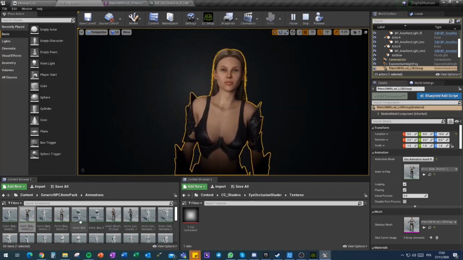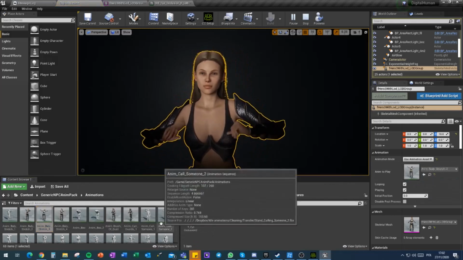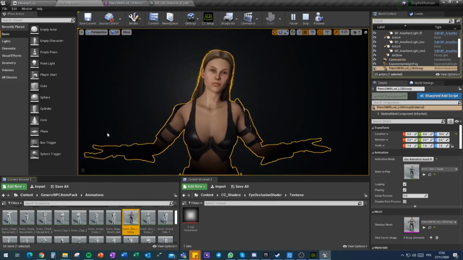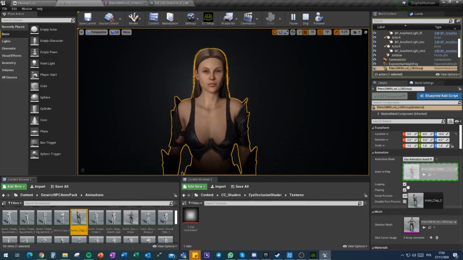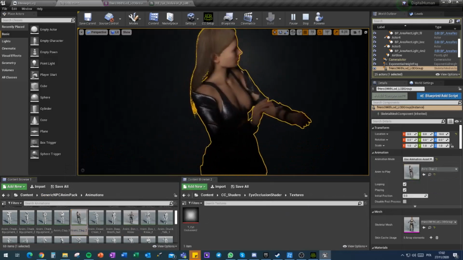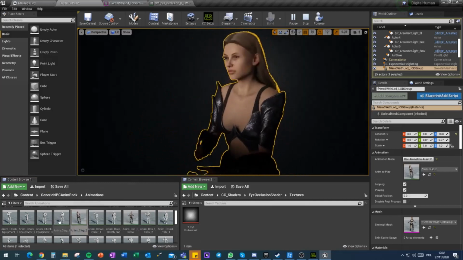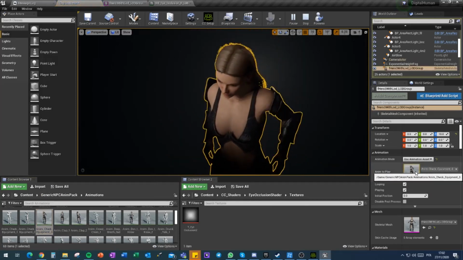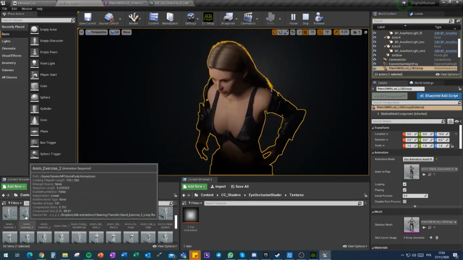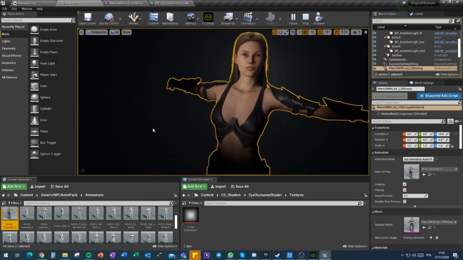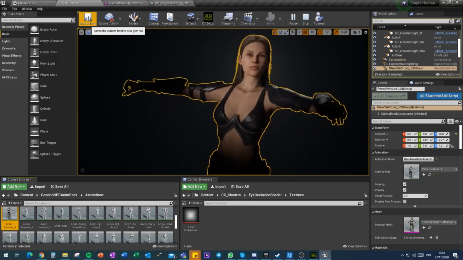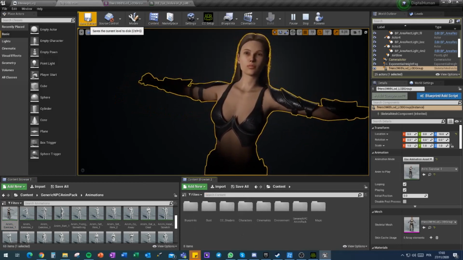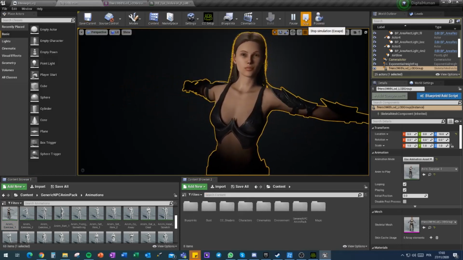You can see that she's animating very well. Okay, so that's a success. Let's go further and work with the CC base character.